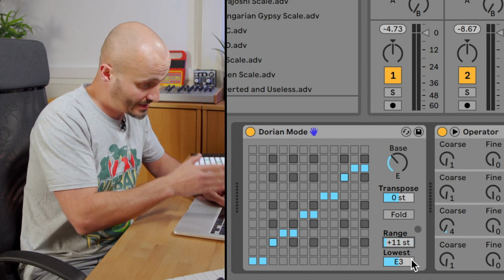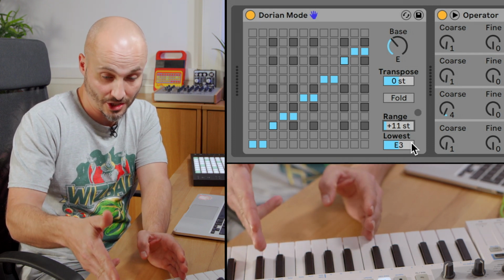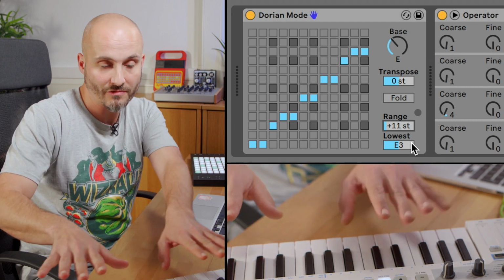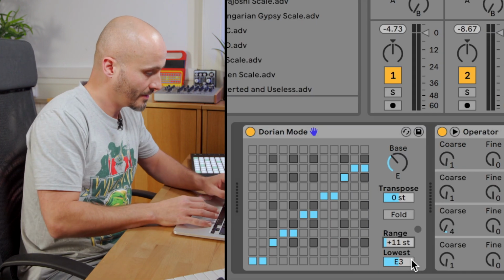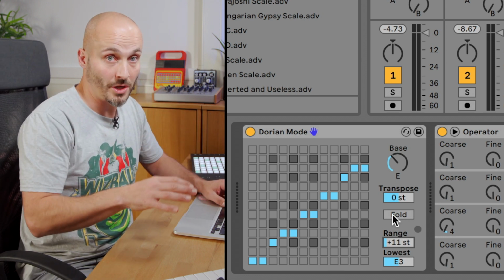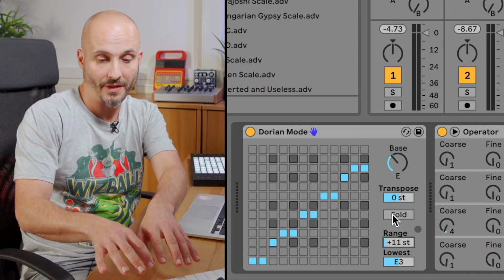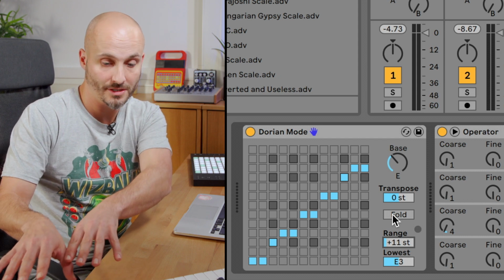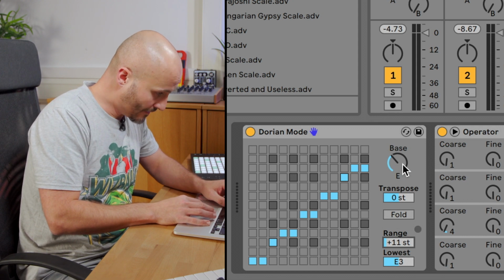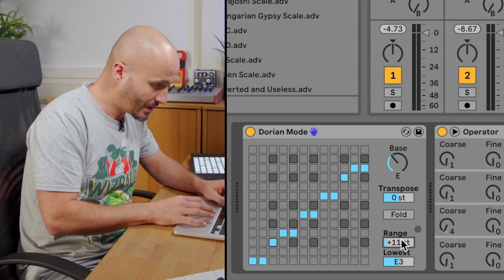So now this device is listening between the E3 and the D sharp just below it, or E flat, and it's going to only interpret those notes. The rest are going to be left unmodified. The reason why I'm doing this is it allows me to set up more than one scale or mode. So I can have part of my keyboard that gives me access to one of these scales, and then I can have another part that gives me access to another section as well, or another mode or scale. So this is starting from E3, and the range is just one semitone below being at the next octave.